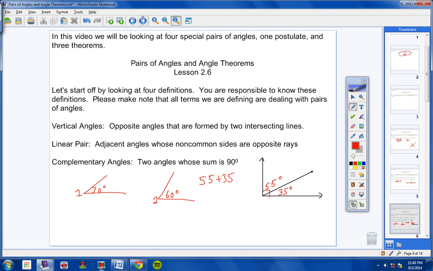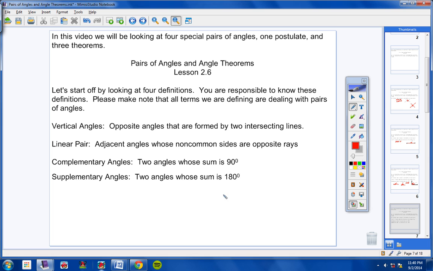Okay, moving on. Last definition, supplementary angles. Please copy this in your notes. Supplementary angles. Two angles whose sum is 180. So that's simple, students. Two angles whose sum is 180. Okay? Now it could be a straight line like this, like a linear pair with a line coming up. And we could say this is, you guys know that a straight angle like this is 180 degrees. You should know that. And so that means this angle here plus this angle here is going to be 180.